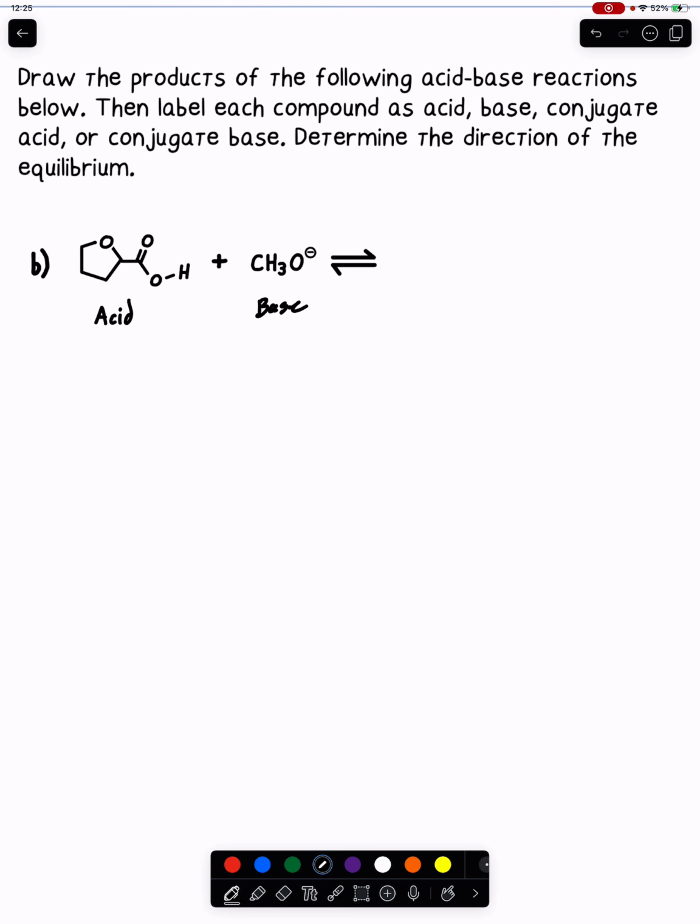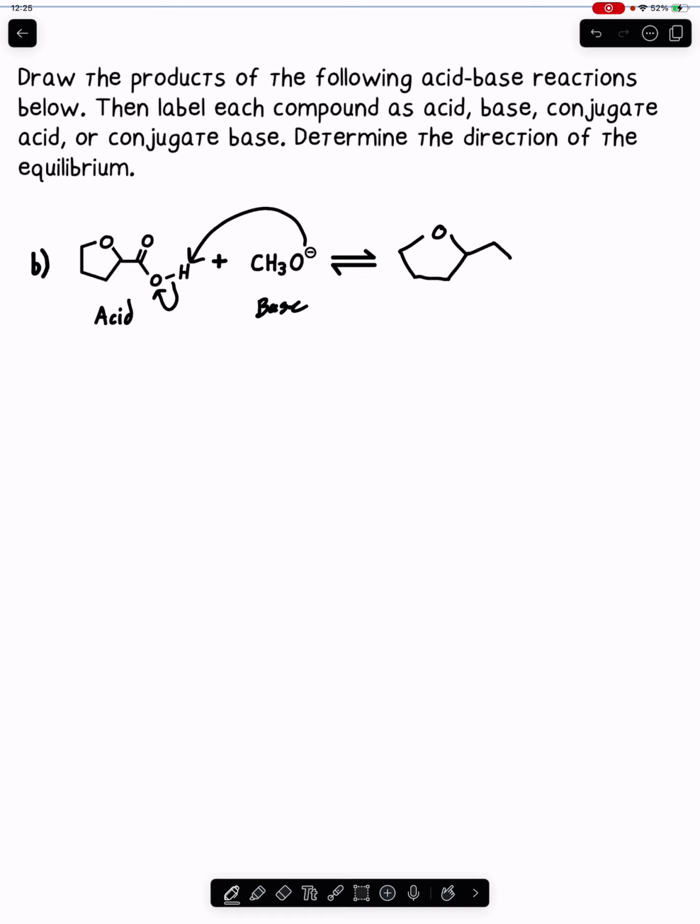All right, so we have those 2 species labeled. Now we're going to figure out what the products are. Well, the base is going to remove this proton, and it's going to leave both of those electrons behind. Remember, one of those electrons already belongs to oxygen. The other one belongs to the hydrogen. That's why the oxygen ends up with a negative charge, because it's getting the electron that belonged to the hydrogen. When that base removes that proton, it's going to form the conjugate acid of that species, which would just be methanol in this case. So here is the conjugate acid, and here is the conjugate base.